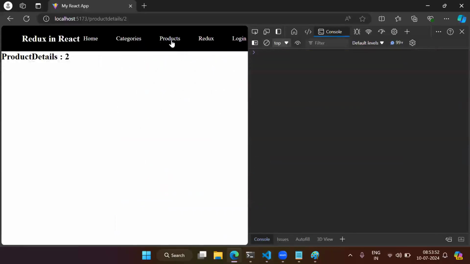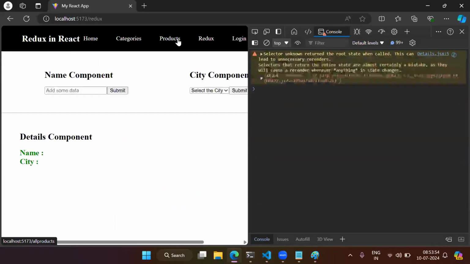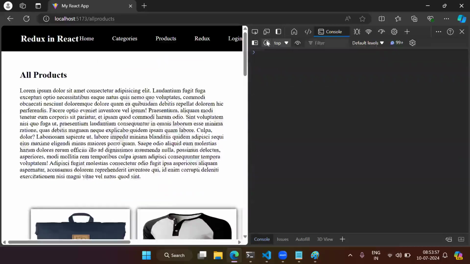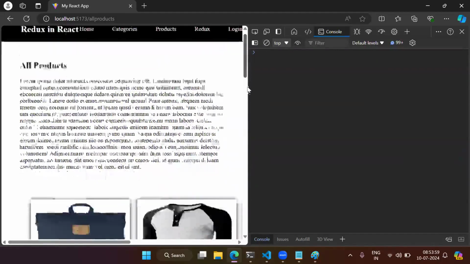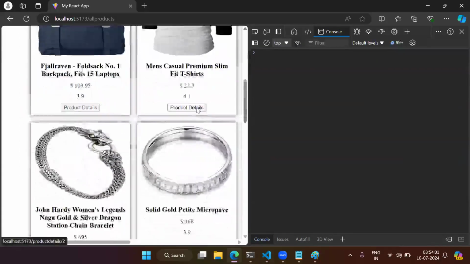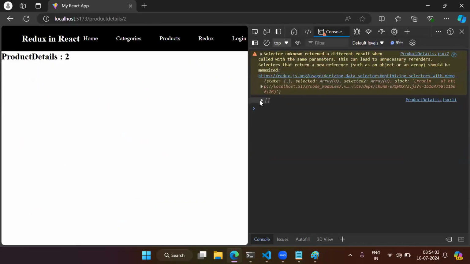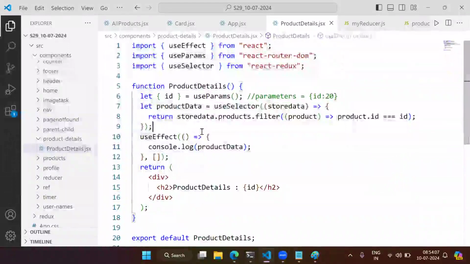Let me clear it. Go to Redux, come to products, click on any product details. You still see we are receiving an empty array. It means here we are getting an empty array. So anybody can guess where we are going wrong?